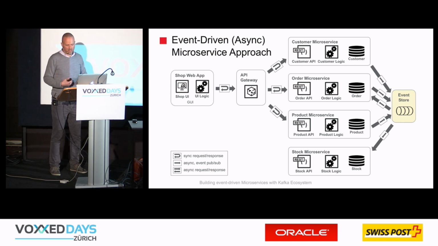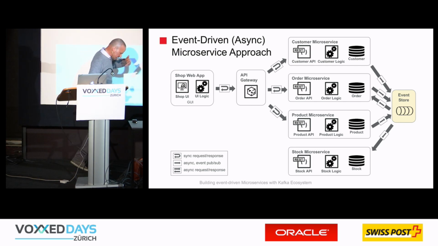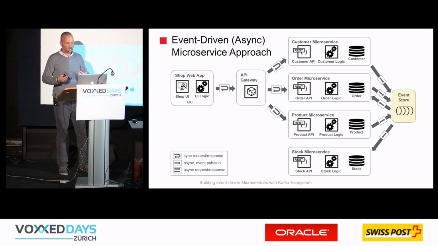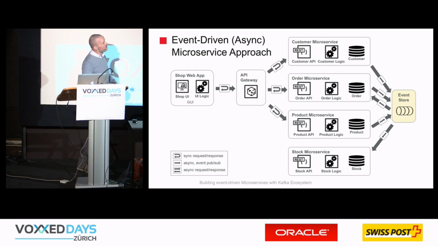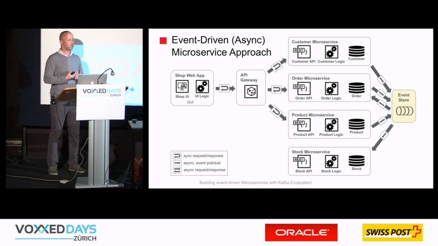Now you might think, and of course that's true, that if the customer microservice publishes an event, then it's the picture of that customer at that given second. And you cannot just leave it there and consume it if you need to know about a certain customer. So the idea here is that the order microservice is constantly consuming these customer change events, and stores its own representation of a customer, everything it needs on its side.